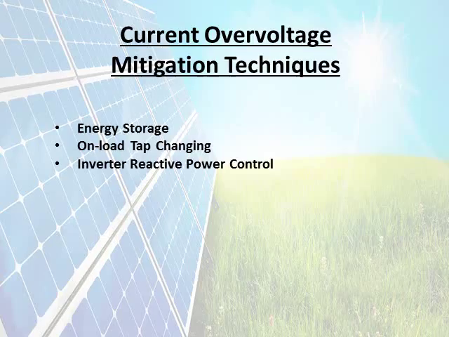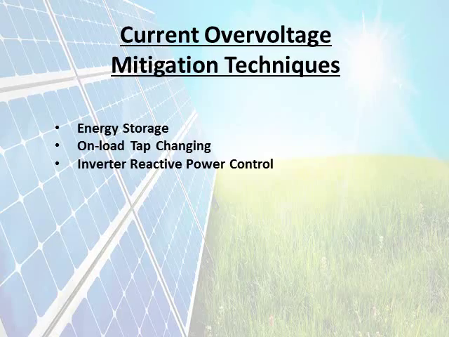By incorporating energy storage with solar PV, the excess power that would usually be supplied back to the grid during periods of light feeder loading can be used to charge the energy storage units. This can assist in reducing the reverse power flow in a network and thus can aid in reducing the occurrence of overvoltages. A potential short-term solution to mitigate overvoltage in a distribution network is to tap down the distribution transformer. By selecting a lower tap setting at the distribution substation, it is less likely that the reverse power flow from DG will cause the voltage to increase above the limits set by the regulator.